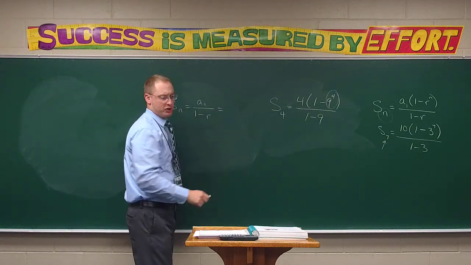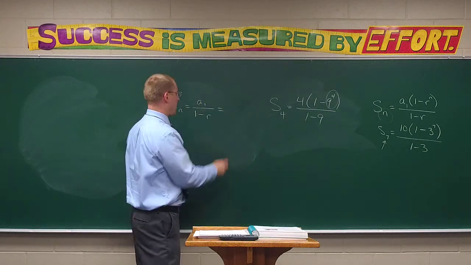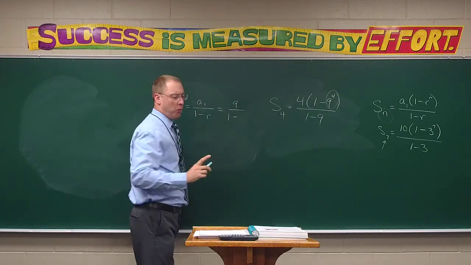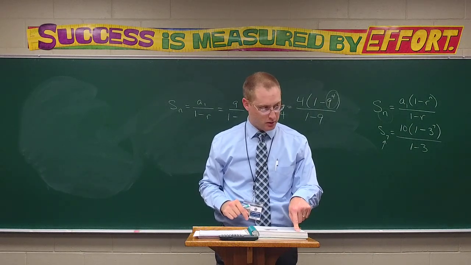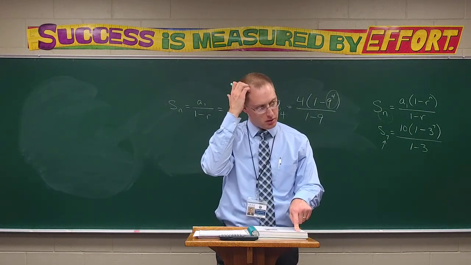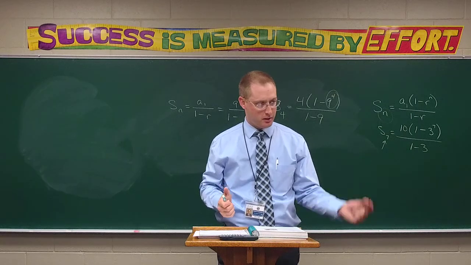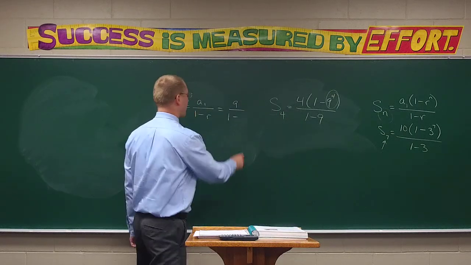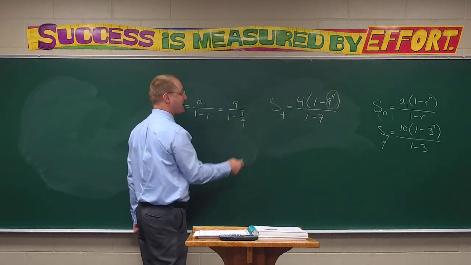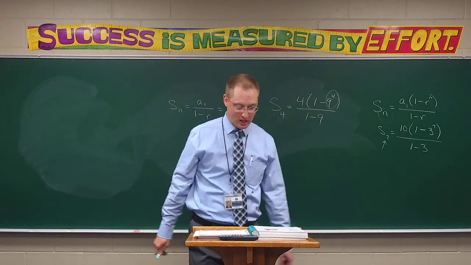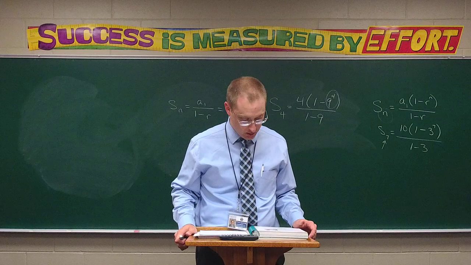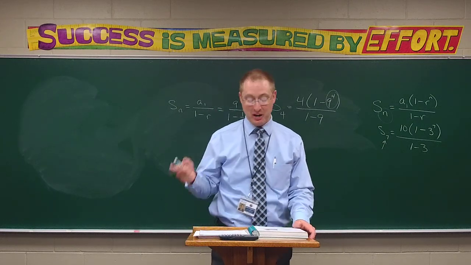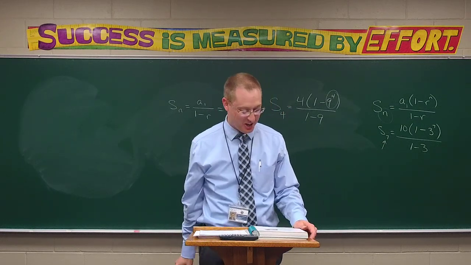And so we just take the first term, class, 9, and we divide by 1 minus. Now, what is the common ratio in number 3? Kendall? What do we keep multiplying by? 1/9. So we do 1 minus a 9th, which of course is going to give us 8/9. We divide the 9 by the 8/9, and we end up getting what? 10 and 1/8. There we go. Sorry, I was waiting for an 81/8, but that is 10 and 1/8, or 10.125.